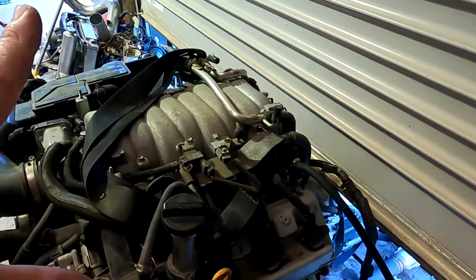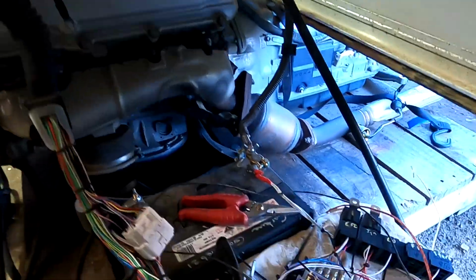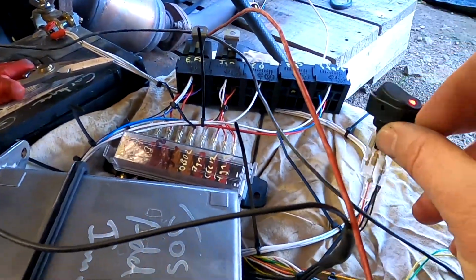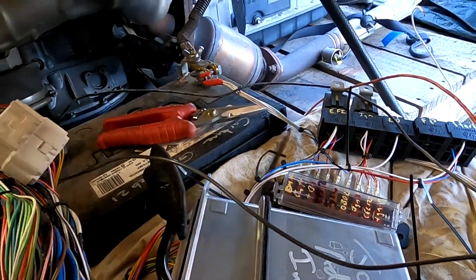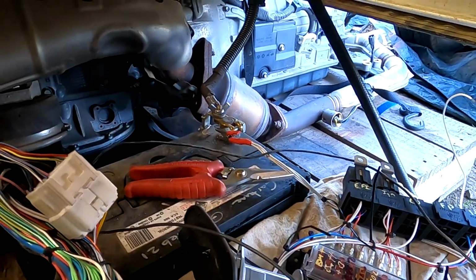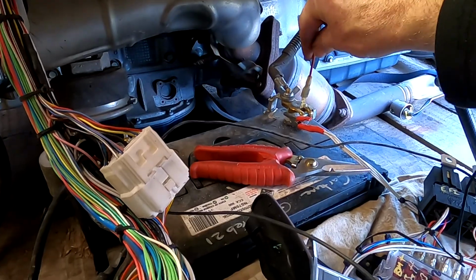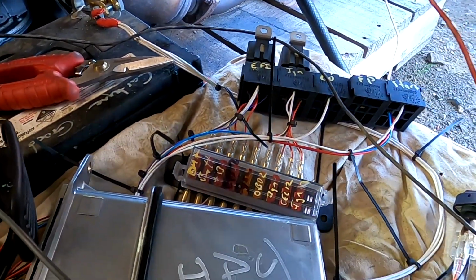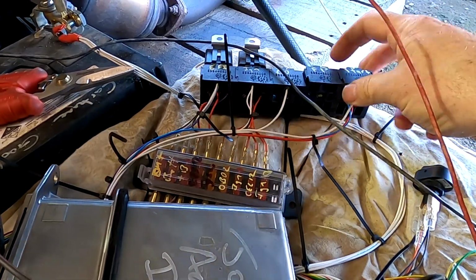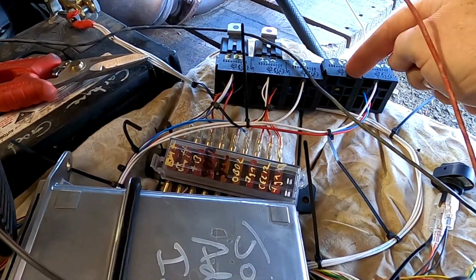So I've got my engine set up, just really quickly. We're going to turn it on. Check light comes on, that's good. I better give it fuel. Normally I would have it run off the ECU, but this is actually my bench test setup, and you'll see the fuel pump circuit hasn't been added yet.